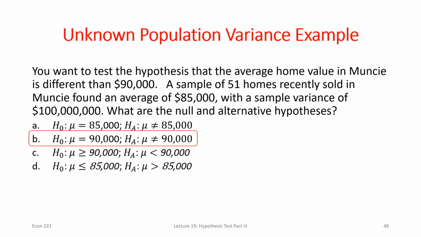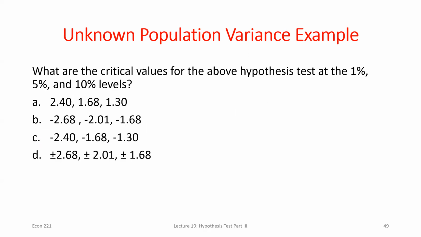Yep. So what's the next step? I said it's easier to do the critical value approach here. Now, it doesn't really matter. You can switch these steps. You can do the test statistic first and then the critical value. I think it makes it a little bit easier to find the critical values first, plot those, and then plot your test statistic to see if it's in that rejection region.